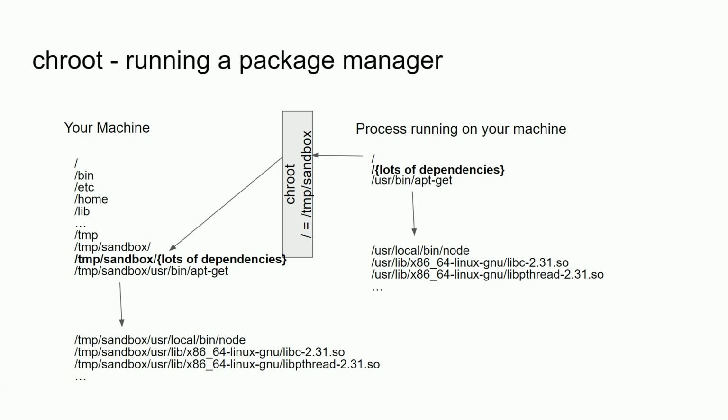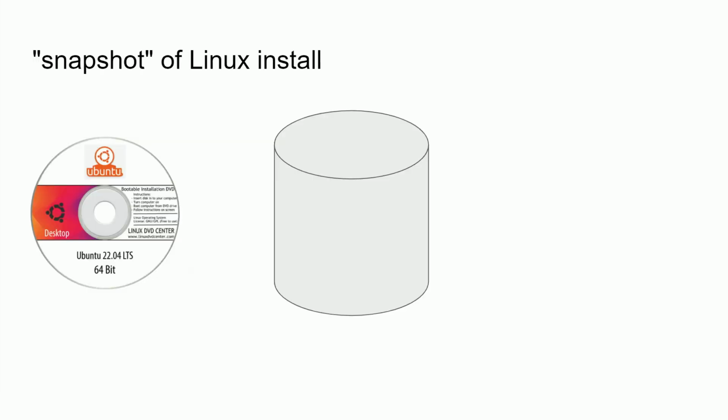Well, let's think about that last bit for a moment, that part about copying an entire Linux distribution into our sandbox. Now, if you've had the pleasure of installing Linux on a blank hard drive, you might remember that once the installation process is done, you're left with a disk that has a bunch of files on it. Stuff in /usr, /var, /etc, whatever. Those files are basically everything needed to get started using the operating system. It has enough stuff to run a package manager, which will let you install more things and eventually get all the stuff on your system that you want.